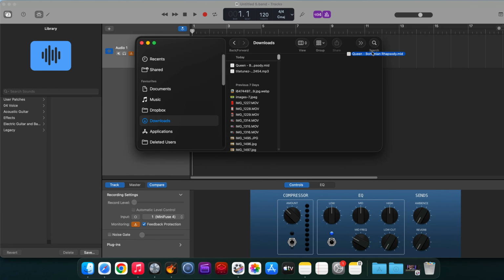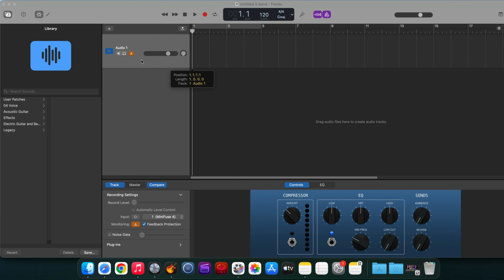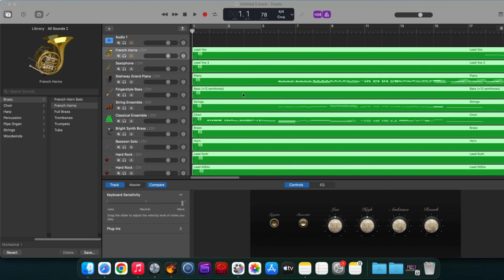You can import MIDI files and MIDI backing tracks in exactly the same way. When you import a MIDI file like this, GarageBand will automatically create a software instrument track for your MIDI file. Which instrument, or instruments if you import a multi-track MIDI file, GarageBand creates is dependent on the info contained in the MIDI you import. Essentially, MIDI contains data about notes, not the actual sounds of the notes.